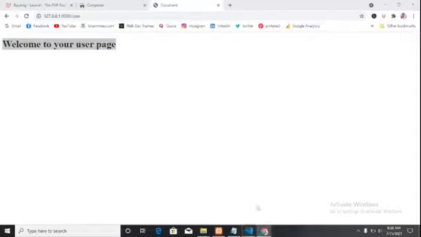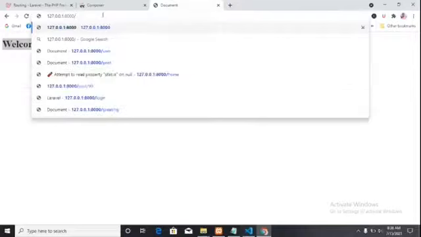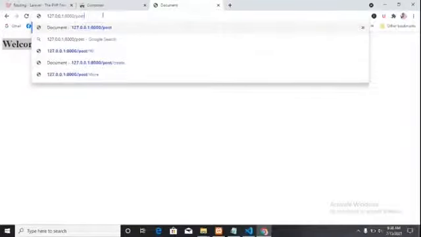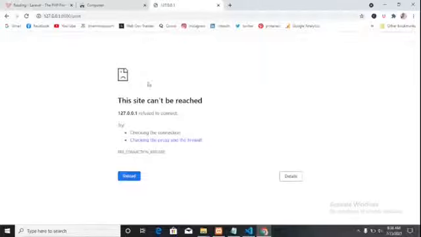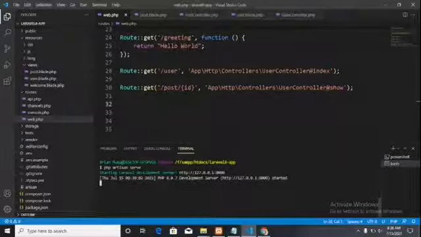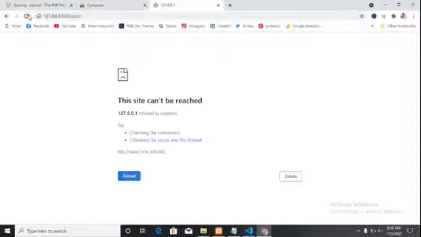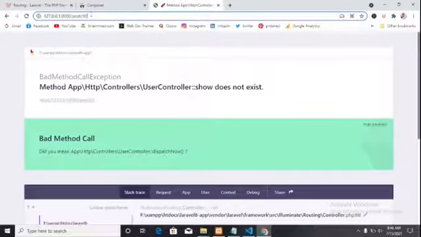So let's check this. Now let's get out of the user, and now let's go to the post. For example, if I go to /post, I'm going to be presented with something. Sorry, here I need to restart my server again. Alright, so now this is good to go. Let me refresh again. So guys, now this is how you give it.